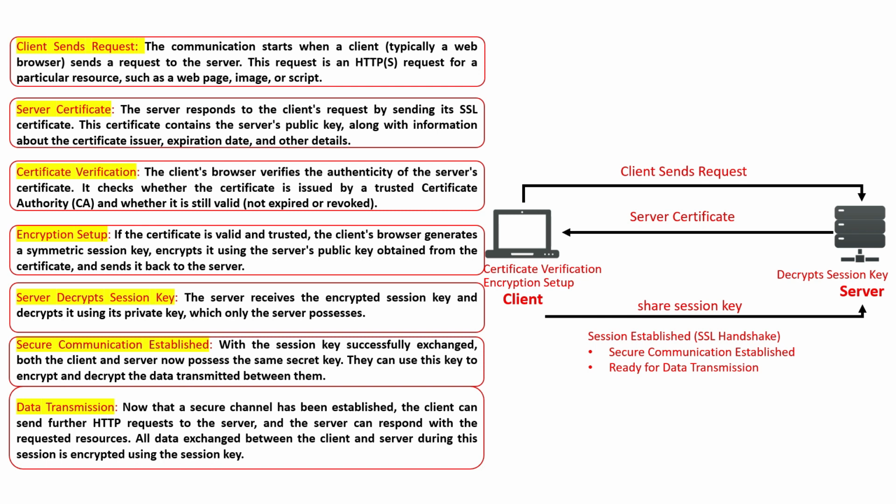and then with the help of the public key, that session key gets encrypted, and this session key is shared with the server, and then the server uses the private key to decrypt that session key. So this is the initial part where we have used asymmetric encryption for exchanging the symmetric key between the browser and the server. And where we are using symmetric encryption is, once that session key is shared between the client and the server, that single session key is going to be used to encrypt and decrypt the data between the server and the client.